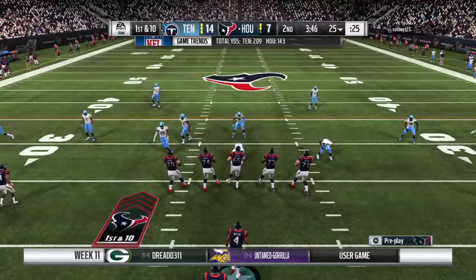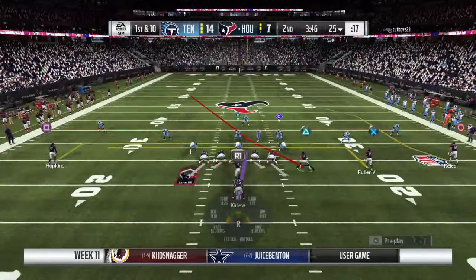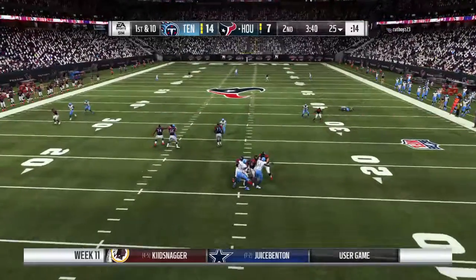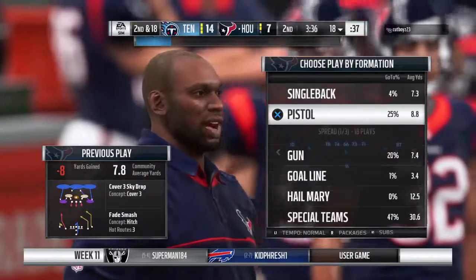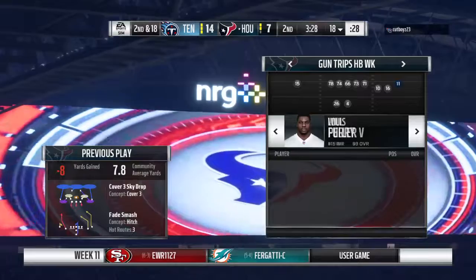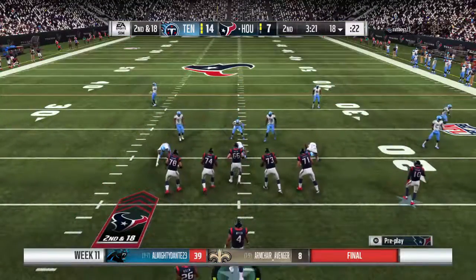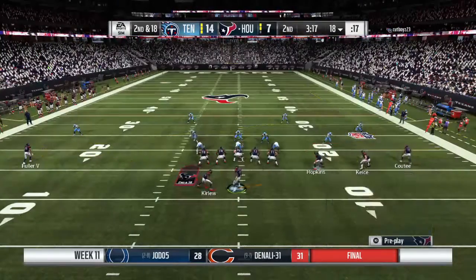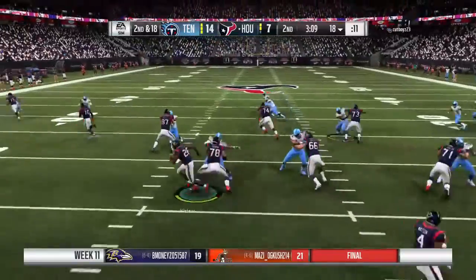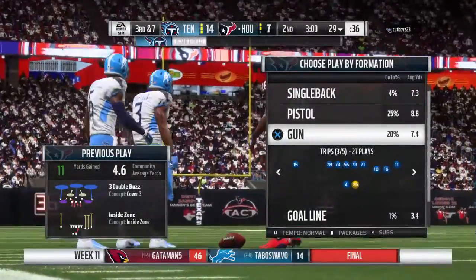Watson will bring up the Texans here, 1st and 10 at their 25-yard line. Richmond. Come back. Tiger. Watson now operating from the gun. That's going to go as a loss of a full 8 yards, and it sets them back for second down. They'll run it now out of the gun, and an alley to run. And he'll get to the 29-yard line, brought down there. It'll be a gain of 11. And all of a sudden here, it's third down.